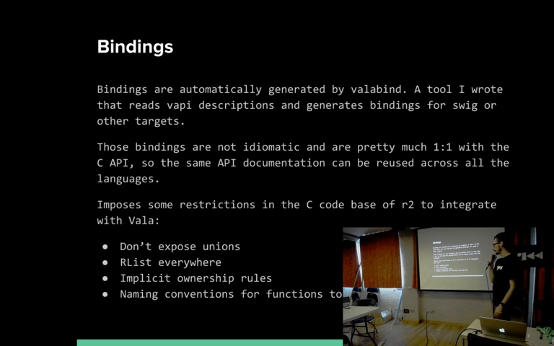It's using lists a lot, which is nice, but it's a non-optimal data structure. I mean, you cannot map everything with a list and get constant time for every query. So there are some implicit ownership rules. As I said before, if something is returning const, you don't have to free it because it's constant, you cannot modify it. And if not, it should be returning something that you own. Defining these kinds of rules in the syntax is important because at the end you end up having easy to bind language APIs, and it's also useful because you will have fewer bugs and more consistent source code. And the namings are also important.